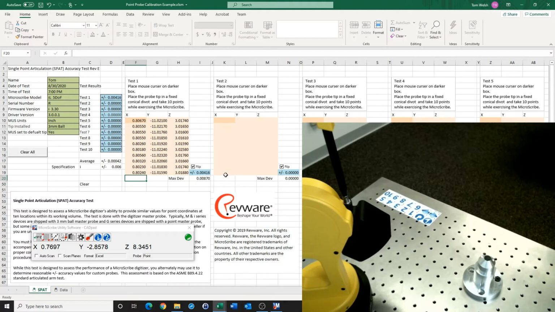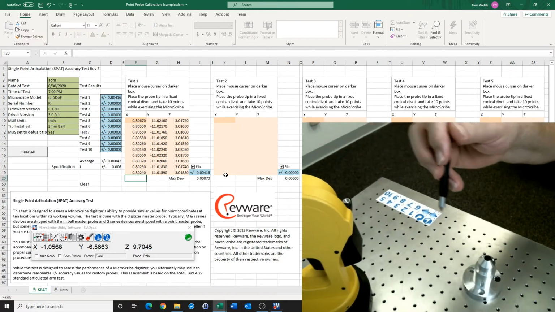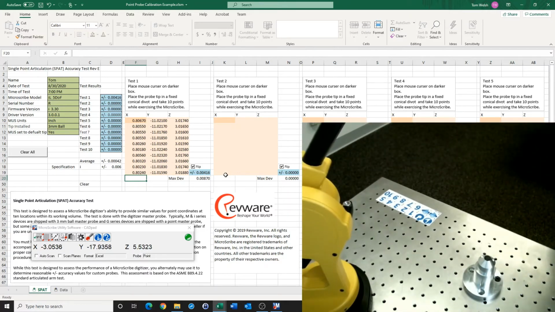Now I thought I'd go ahead and do the calibration again. This time I'm going to use the other technique, the spiral technique. So I'm going to start by going back to the master probe.